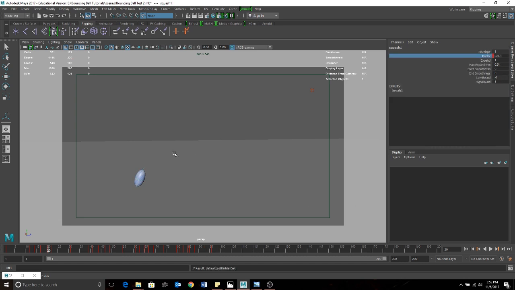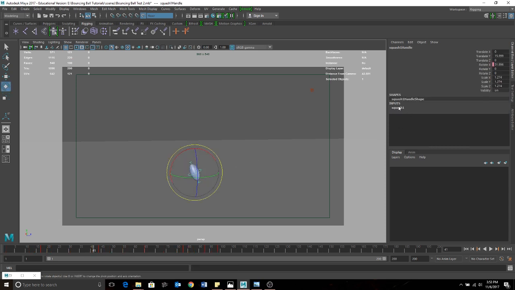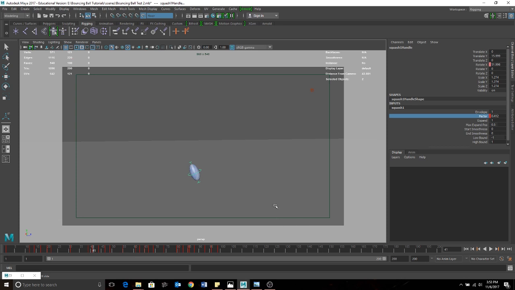All right. Let's see if that looks better. And at this point, we've got all the keyframes I think that we need. It's just tweaking at this point, trying to make it look as realistic as possible. And I think I need to do a similar thing here with this squash and stretch. It's just a little bit much. So I'll just come in and just dial that back a little.